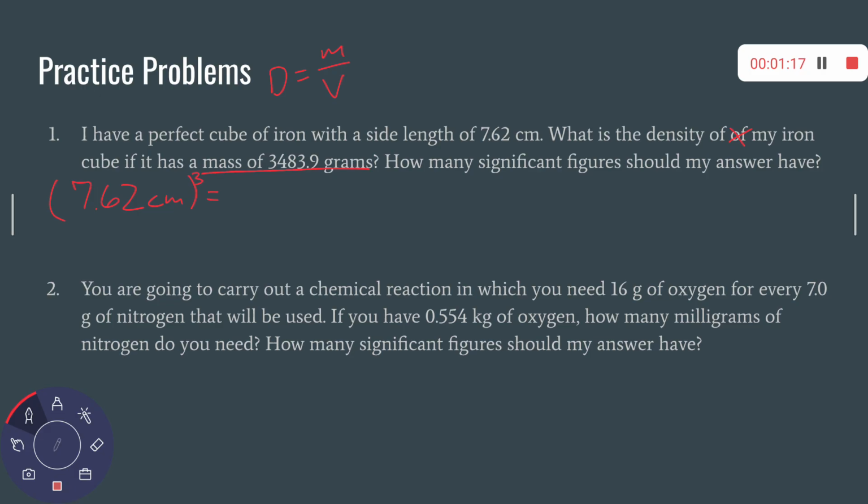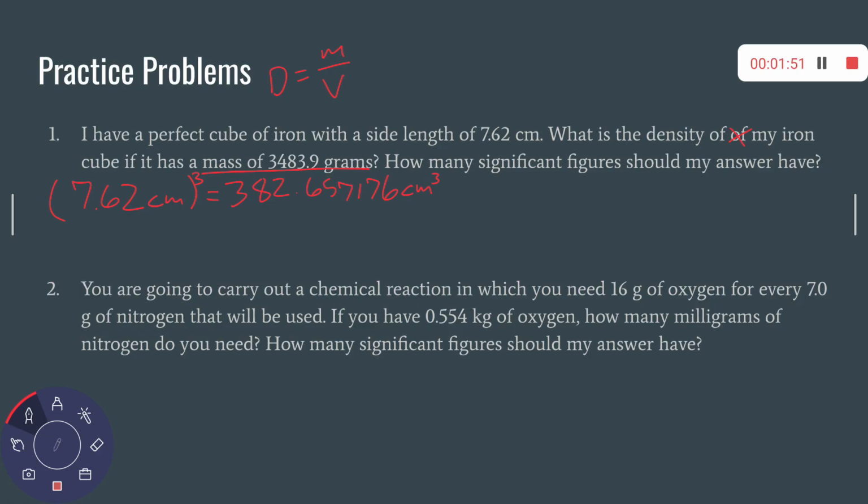And when I put that into my calculator, that is going to give me 382.657176 centimeters cubed, because our units change the way we do the math. I'm not going to round this number until the end. Any numbers I have in the middle of a problem, I'm not going to worry about significant figures. I'm going to leave them unrounded because I don't want to introduce what we call rounding error.